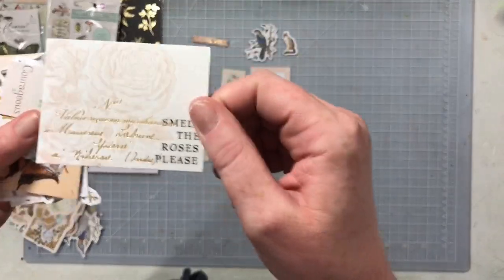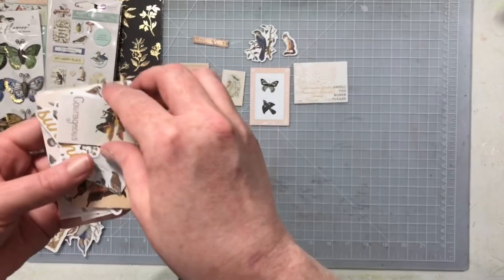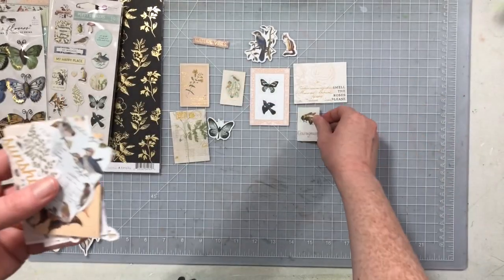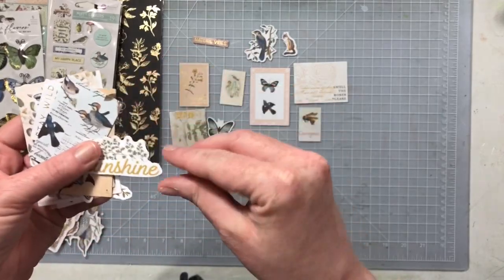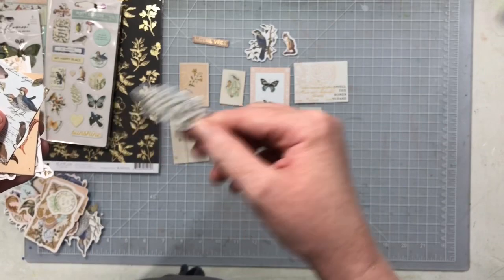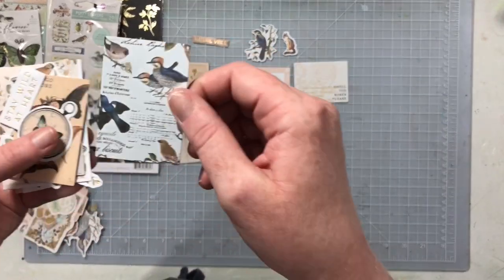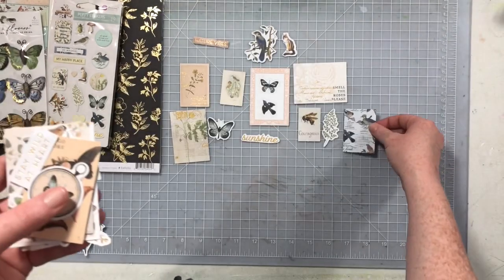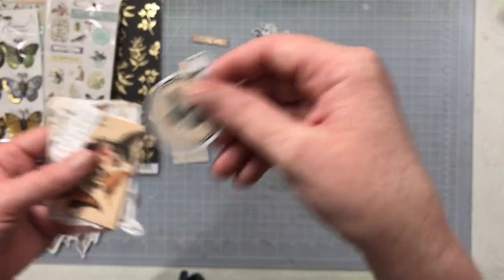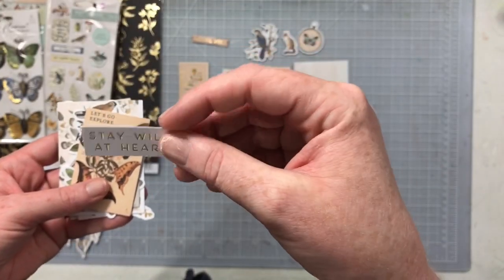And I love how this collection has a different feel than the other one. Not all of the new Prima collections look the same. They all have a really different kind of vibe. This is definitely much more outdoorsy, and the other one's more whimsical and watercolory. So super happy with these two collections. Stay wild at heart. That sounds like a page.